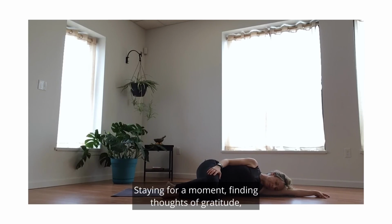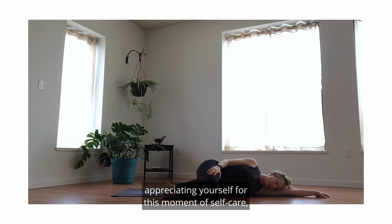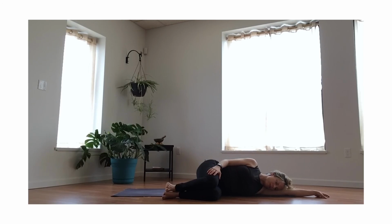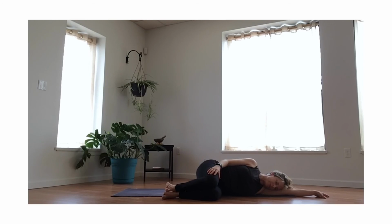Staying for a moment, finding thoughts of gratitude, appreciating yourself for this moment of self-care, and recognizing that when you care for yourself, you often have more space to care for others.